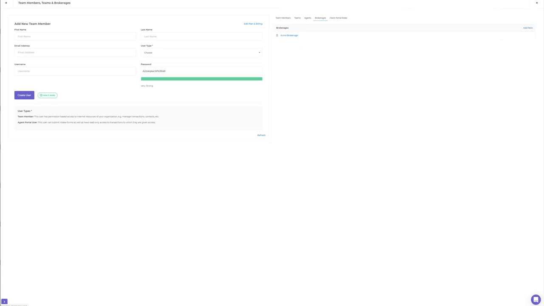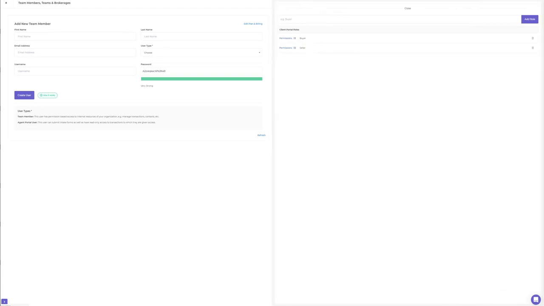Once it's added, it'll be right here and you can click on it at any time to see or update your color. The other thing you can do is add a logo. Go ahead and click here or drag and drop the logo in. The last thing we're going to cover in this screen is the client portal roles.